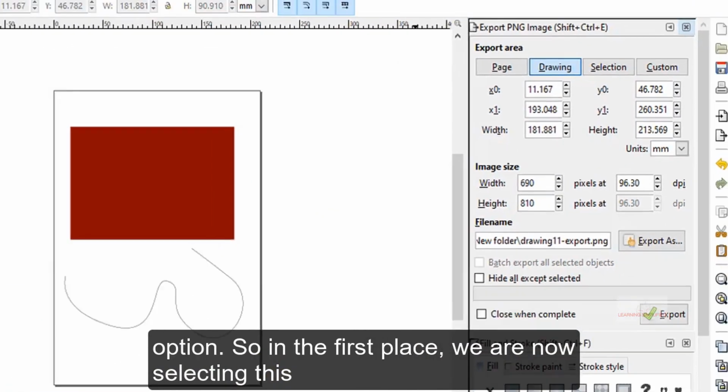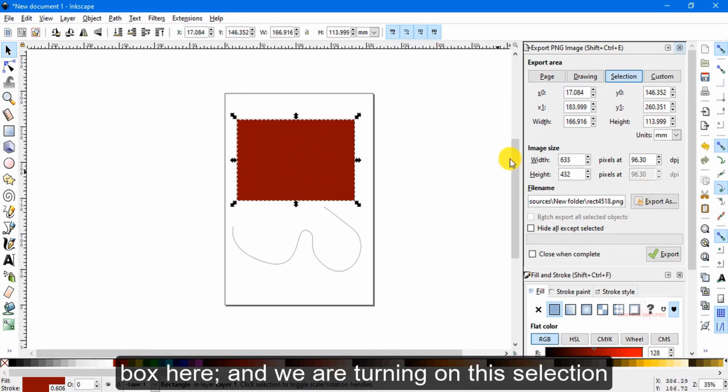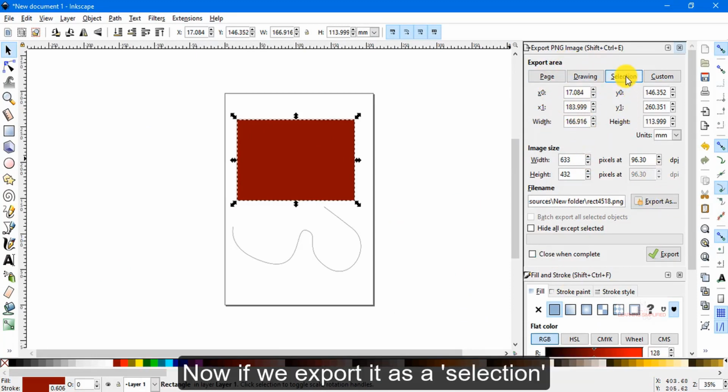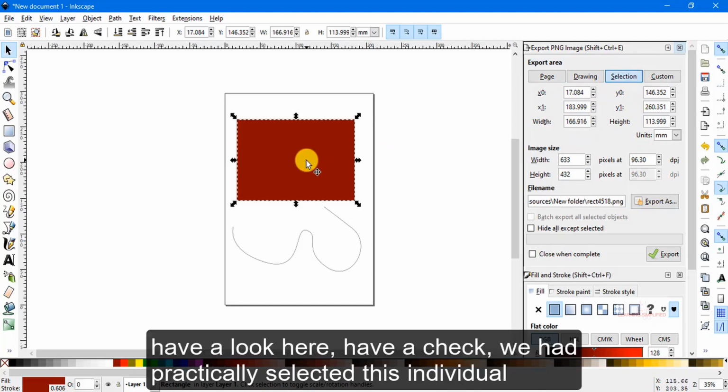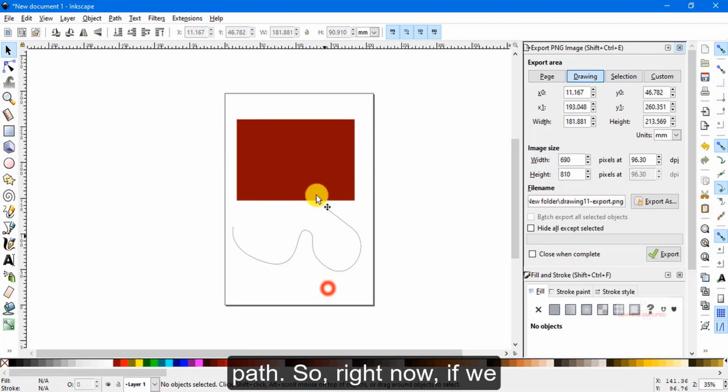Now in the next case, what happens if we use this selection option? In the first place, we are selecting this box here, and we are turning on this selection option right over here as an export area. Now if we export it as a selection, have a look. We had selected this individual box, but we haven't selected this individual path.